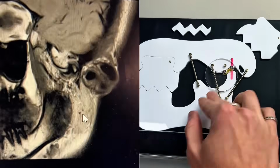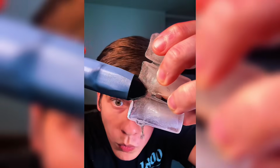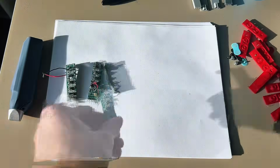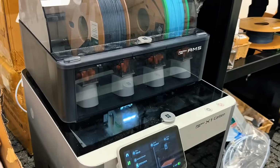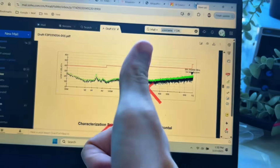It started with me opening up to you guys about my health condition called TMJ Disorder, which was the catalyst to the idea for a portable heated massager designed specifically for people with chronic jaw pain like me. You saw me learn to design my first ever PCB, which quickly led to my second and third and now 12th iteration. You saw me 3D print literally hundreds of casing designs and then prove all the haters wrong that told me it was impossible to scale a 3D printed product. We had to navigate regulation with the FCC and the FDA.